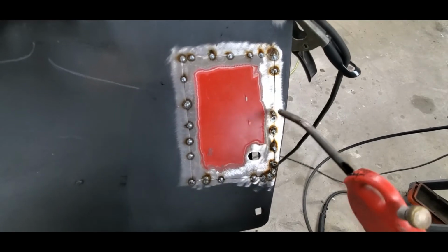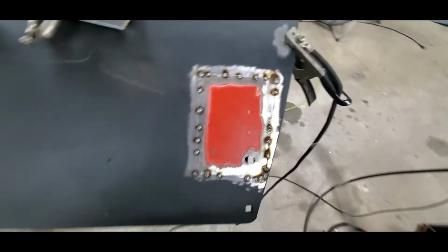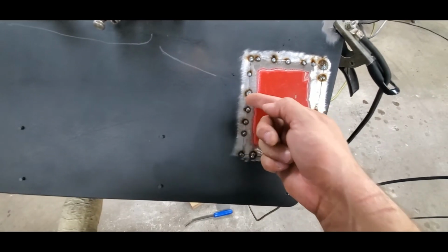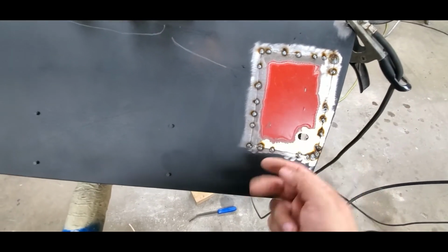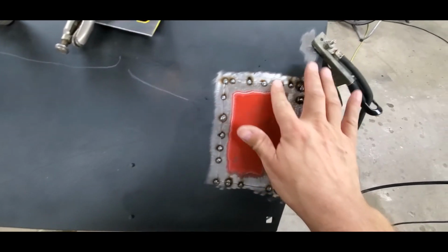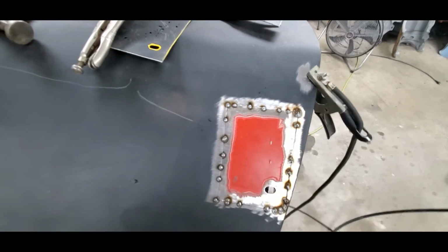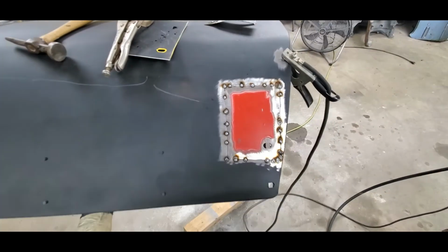As cool as possible. So I'm going to weld this in, get it all stitched up all the way around. This side's got a little bit of an edge here, it needs to be brought up. This side too. This is good, that's good. All this is good. It's just this edge needs to be brought up just a smidge as I start to weld it, and we should be good to go.